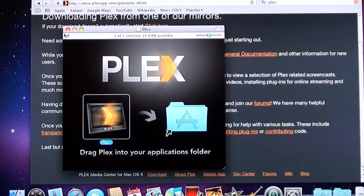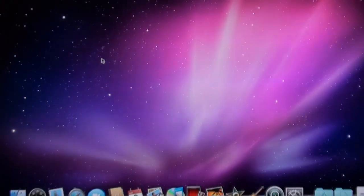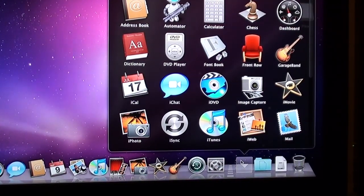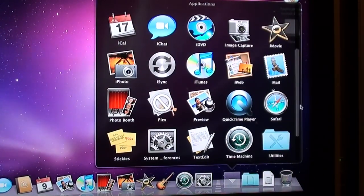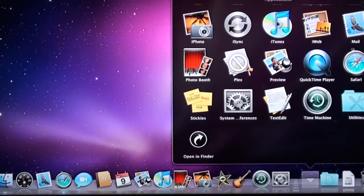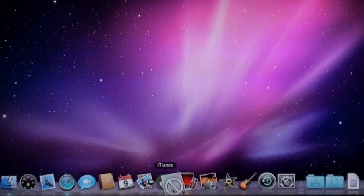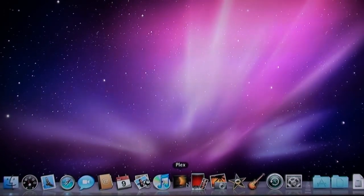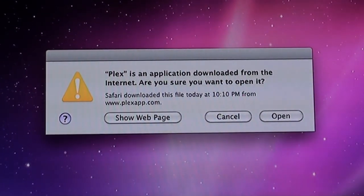So now I'm going to come up here, close out of this, close out of that, and close out of this. Now I'm going to go down here to Applications and find my Plex. Alright, there it is. To make things easier, I'm going to drag this right in between my iTunes and Photo Booth. That way I'll have instant access. I'm going to click once on it. Alright, we're just going to click on open here.